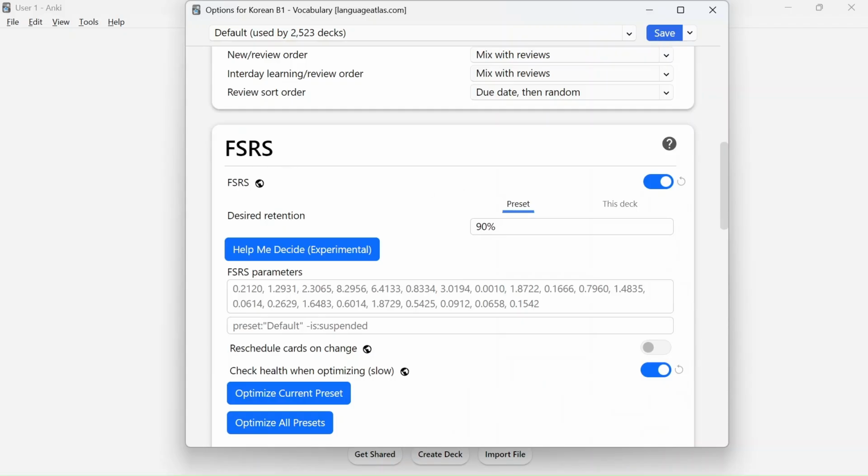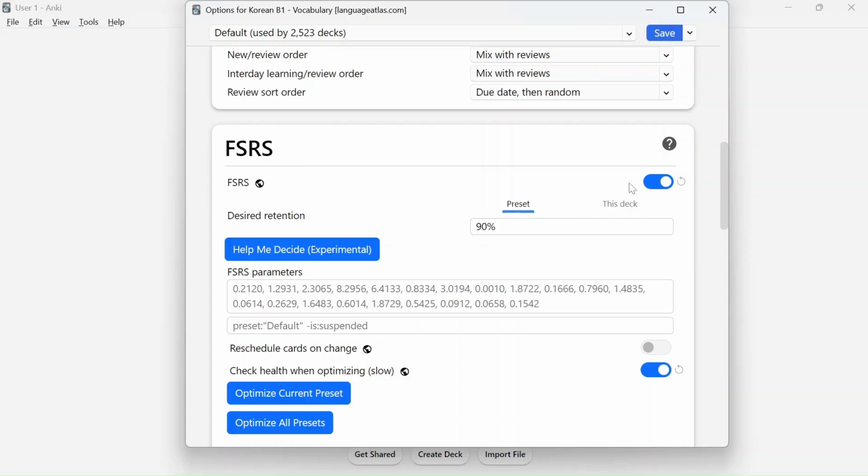If I scroll down, you can see there's an area called FSRS. And what is this? FSRS is a new kind of algorithm that is much better than the default one of Anki. Now, Anki has a default algorithm, and the algorithm is essentially what determines which cards you see and when you see them. But many studies have gone into the FSRS algorithm, and these studies have shown that FSRS is much better when it comes to memorization. FSRS knows exactly when you need to see which cards. It's much more effective and much more efficient. So this will help you to better memorize the cards that you do.